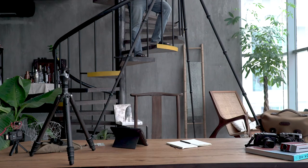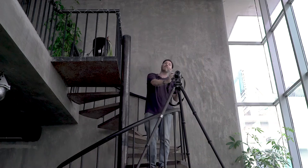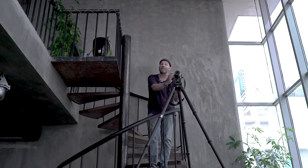My home in Hanoi, Vietnam — not down there, up here. Look up, up, up, up. Justin Mott, welcome to my home in Hanoi, Vietnam. I'm gonna talk to you today about Mega Tripod. This is the piece of equipment I get the most eyeballs and the most curiosity about. We're not gonna talk about editorial work today. This is a tripod I use in my commercial photography business. I'm gonna tell you how I use it and why I use it, so stay tuned.